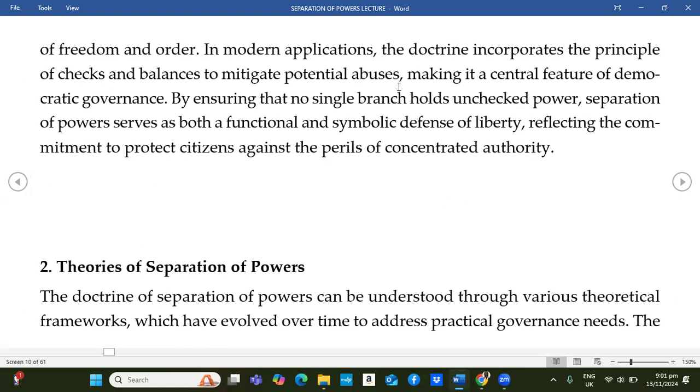You want to avoid concentration of powers of governance in one institution. For what reason? So as to avoid one institution or one organ becoming too powerful. And when one institution is too powerful, what next? That would undermine all freedoms and liberties. And that is what you want to avoid. So let us keep that in mind.